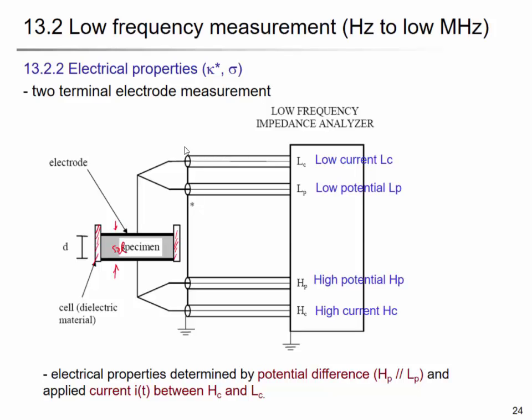And this electrode generates the current to one side, and you measure the voltage difference, or the potential difference, between this and this. Okay? So you have a current electrode, a current port, high current port and low current port, and the potential port. These two generate the current, and this measures the potential difference. Here, the important thing is that this electrode generates the charge flow and also accepts the electron. So there is a possibility of electrode polarization.